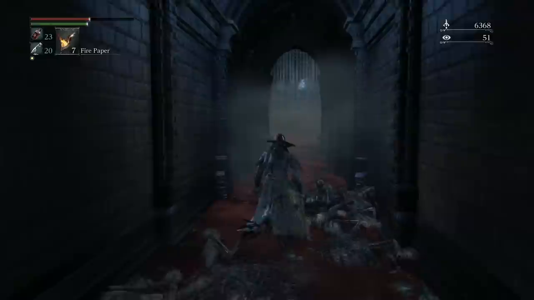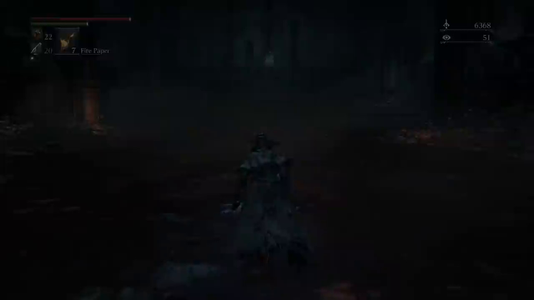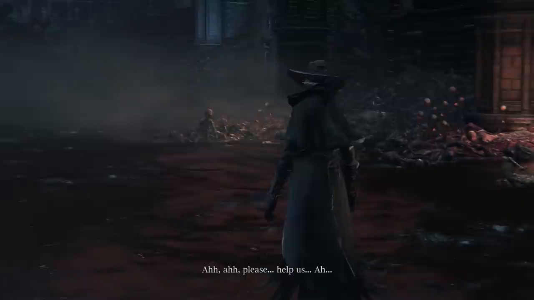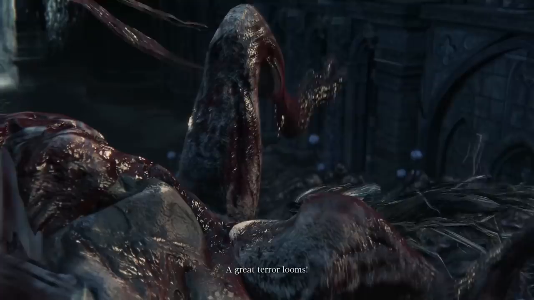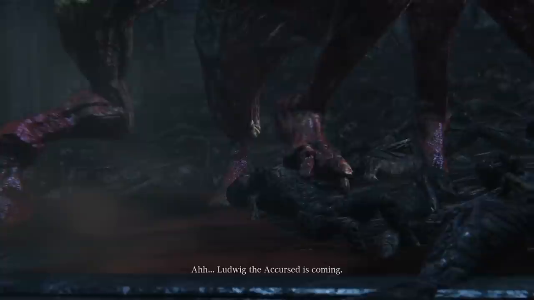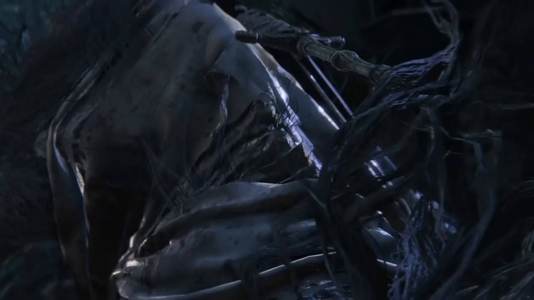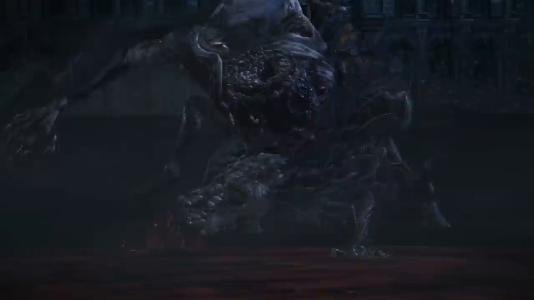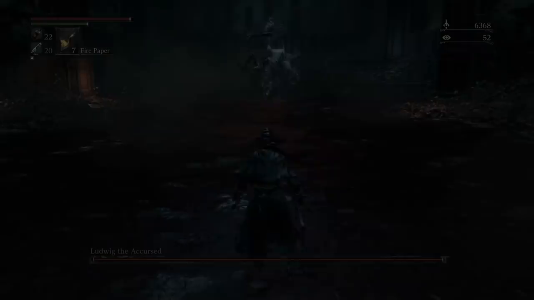Oh, speaking of finding a boss, this sure looks like it. Oh, please help us. An unsigned beast. The great terror looms. Those leg guts. Oh, wait, Ludwig. Oh! Oh, he has eyes on the inside. And that's his holy flame. Oh. Have mercy upon us. Oh, Lord. Ludwig, the Accursed. Is that the... Oh, okay.